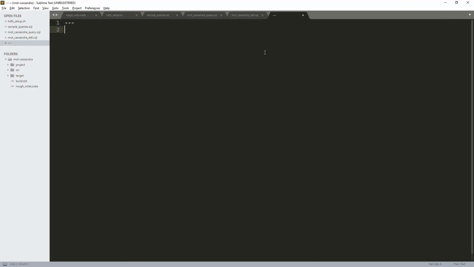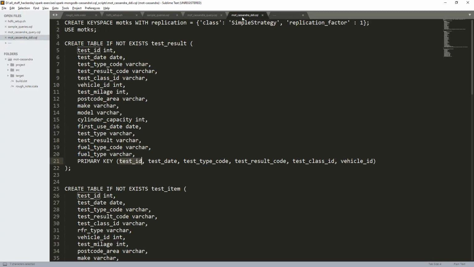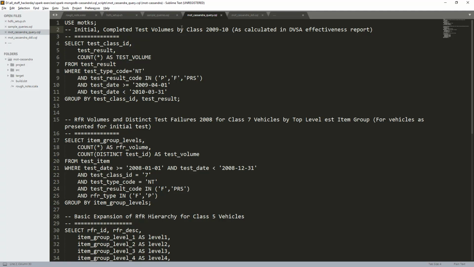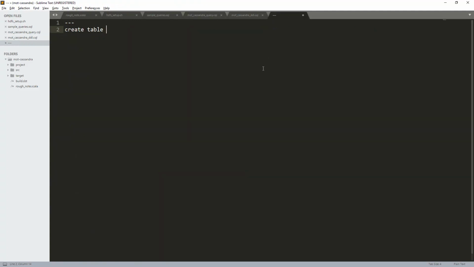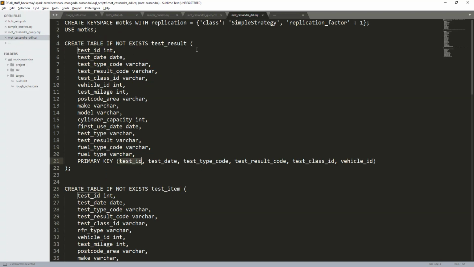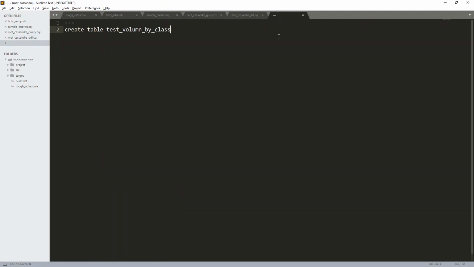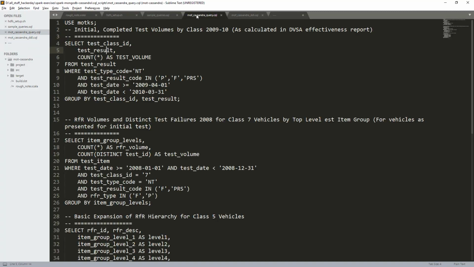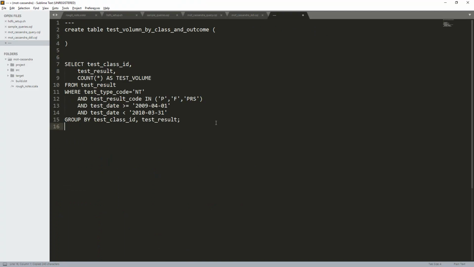So I'm going to do something like this, create table, let's see, what's the name again? Test volume by class and outcome. So I'm just going to say class and outcome. Just to make it easy for me, I want to copy this and put it in the same page. I don't want to flip between pages.